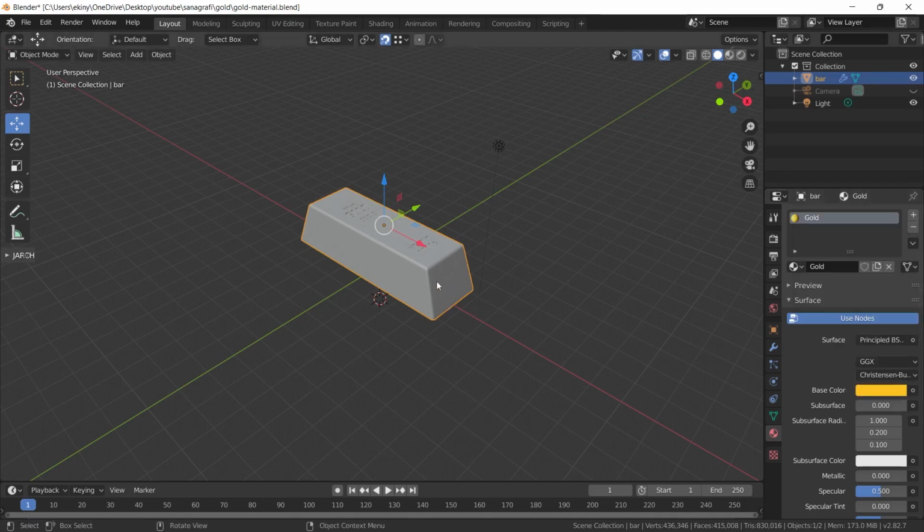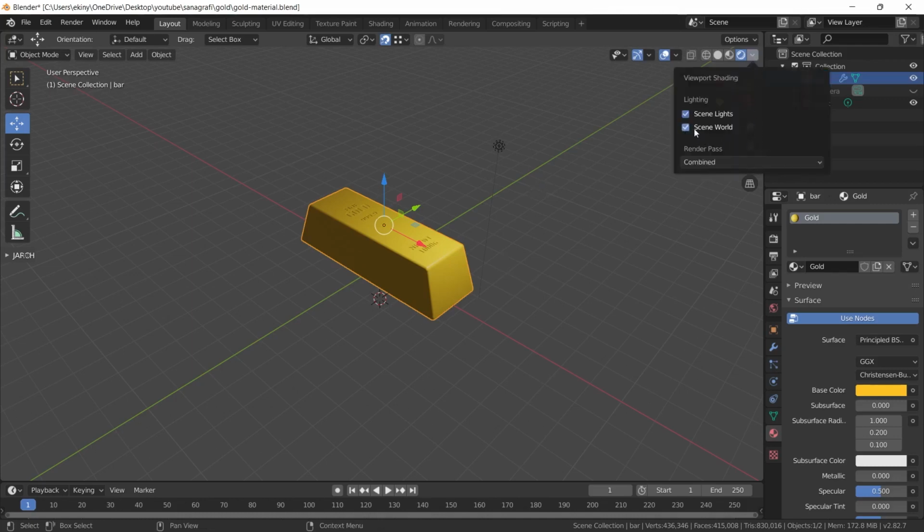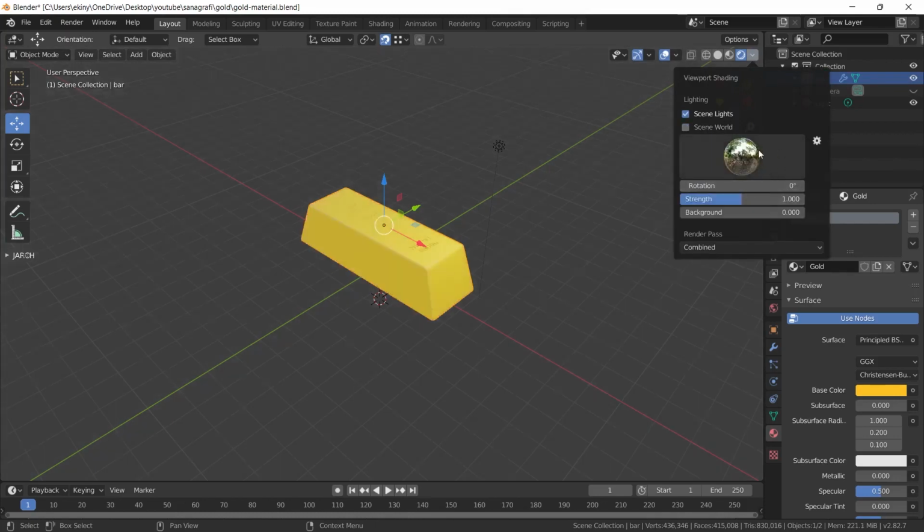We will not be able to see the golden color in the scene at the moment because we need to change the view mode to render mode. I change it to render mode and now we can see the golden color. Now, as I mentioned at the beginning of the video, you can brighten the environment with HDR images. But here I will temporarily use an HDR image from within Blender. If you render, this lighting will not be valid. Only in this viewport area we will see this environment image. I click the down arrow and uncheck scene world. When I uncheck this option, you will see an HDR image that comes with Blender as an example. We can continue with this image.